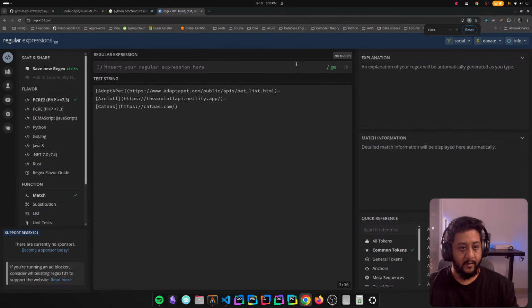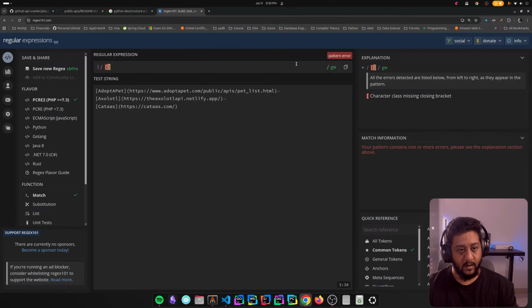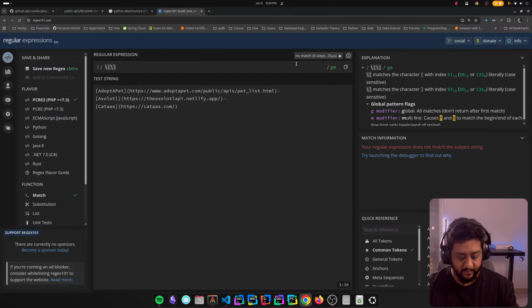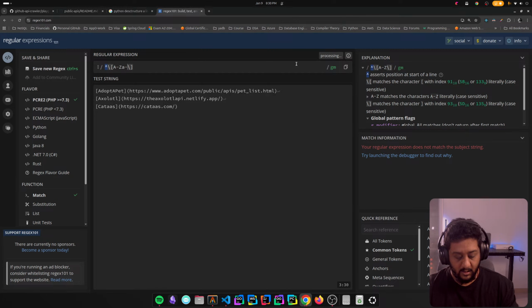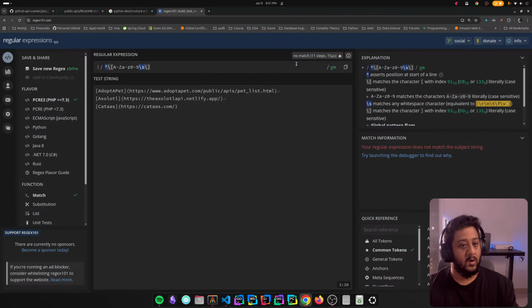Okay, so you start with this, you end with this. Where is the starting caret? So you do that, and then you have A to Z, A to Z. You can also have 0 to 9. You can also have a space. You can also have a dash.